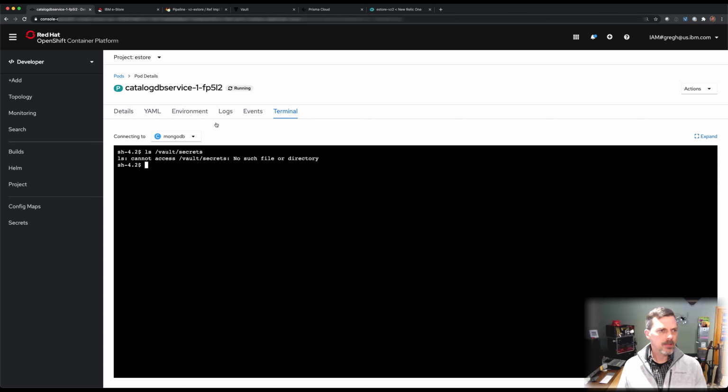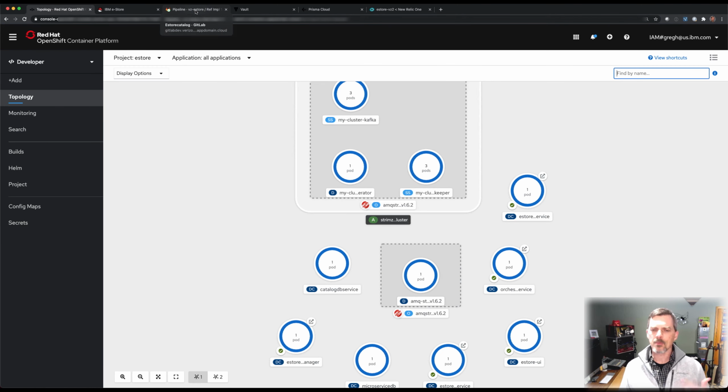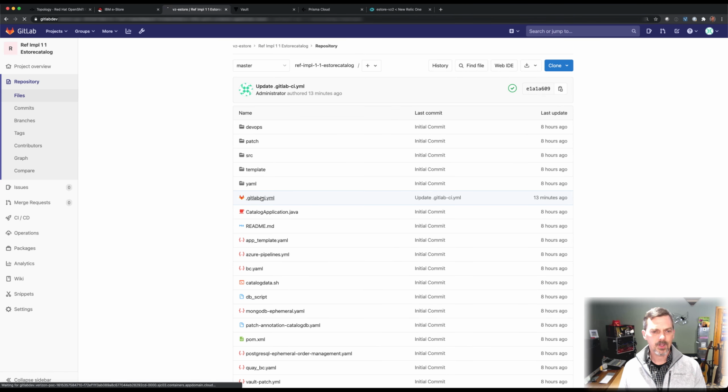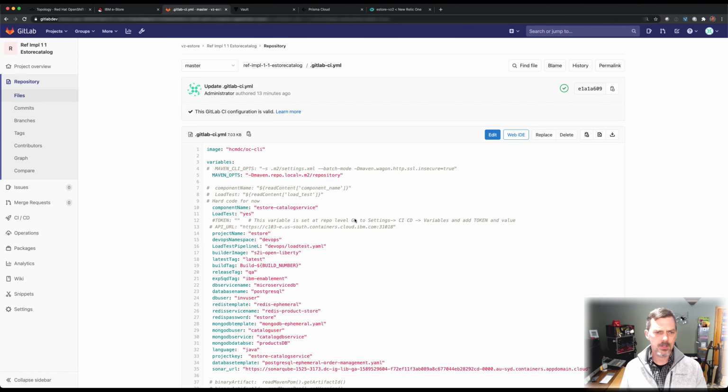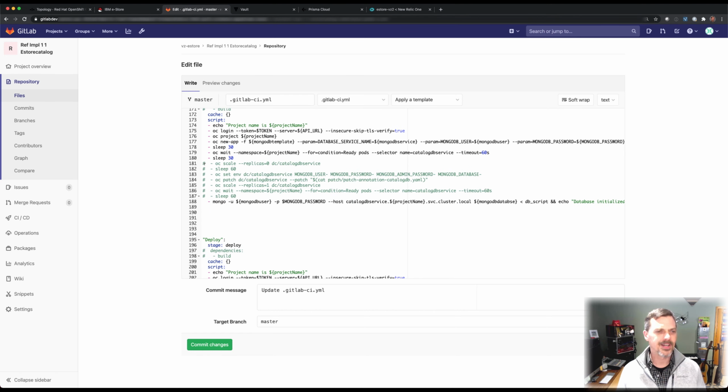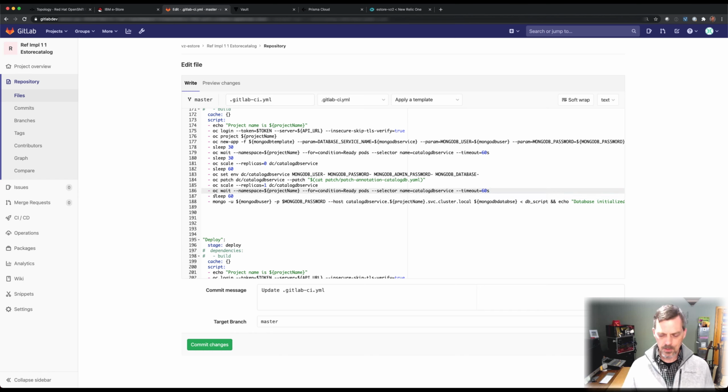Okay, so that's groovy. Go back to the topology, and now I'm going to activate it. I go into the pipeline, go into my repo, go into my GitLab YAML file, so the deployment for this catalog service. When I edit it, I'm going to scroll down to lines 181, 187 here. It's just a minor note, but I'm sure you know that YAML is very unforgiving. If I do the wrong things, or even if I do a backspace and there's a little tick difference, it all fails. Anyway, I think I'm good there.